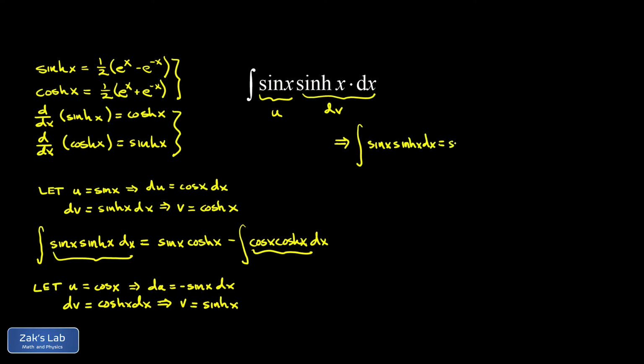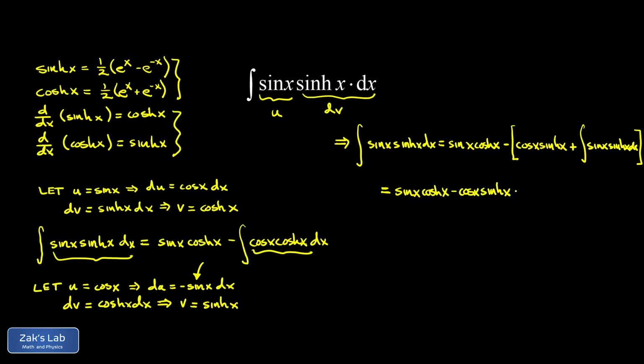So we're looking at modifications of this original integral, sin x sinh x dx. What we have so far is sin x times cosh x, minus this integral of cos x cosh x, which we're now applying integration by parts to. When I do that integral, I get u times v, or cos x times sinh x, minus the integral of v du, but du has a minus sign on it. So I can pull that out in front, and I end up with plus this next integral, sin x sinh x. So we can distribute the minus sign across these brackets, and on the right-hand side I end up with sin x cosh x minus cos x sinh x, kind of a nice symmetry to this, minus the integral of sin x sinh x dx.